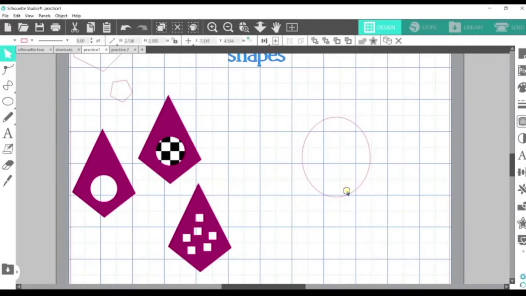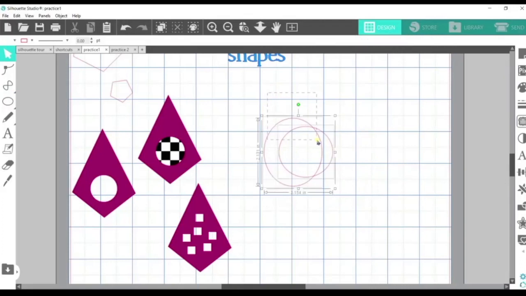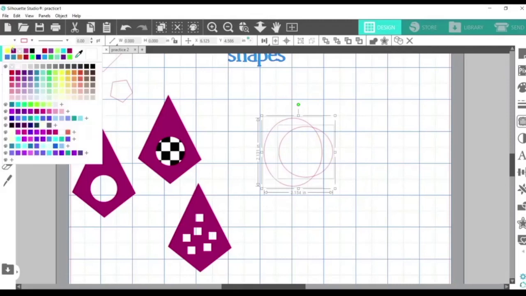So in the boot camp class, I teach a whole thing on creating patterns using the eraser tool. I'm going to show you something I really use often. I like open earrings. So what you do is you can draw two shapes. And remember where I did the modify tool? I'm going to use modify.